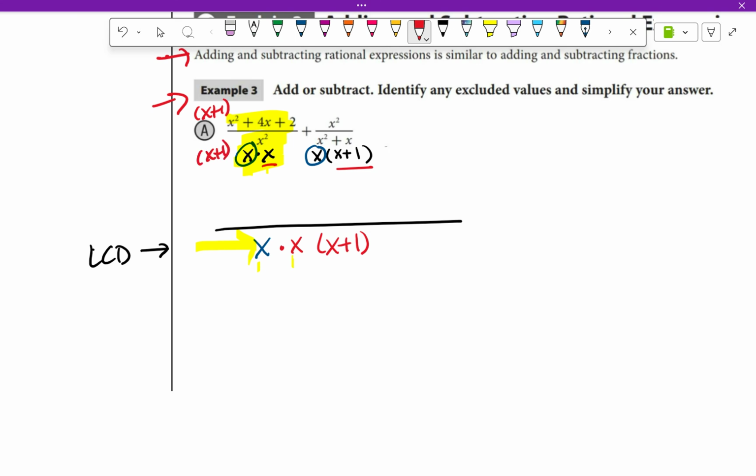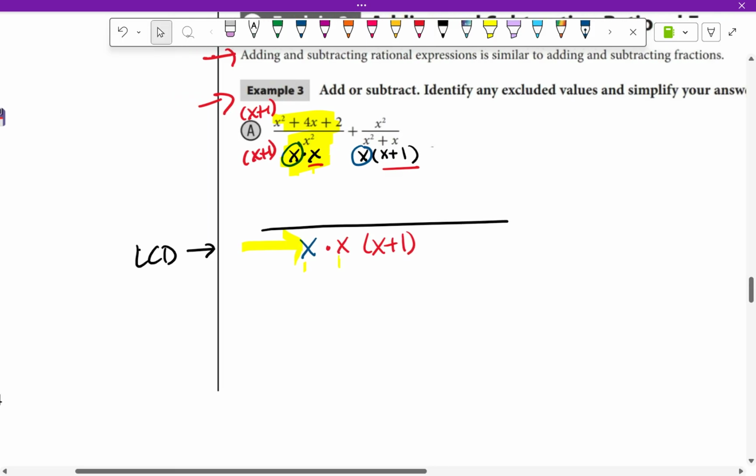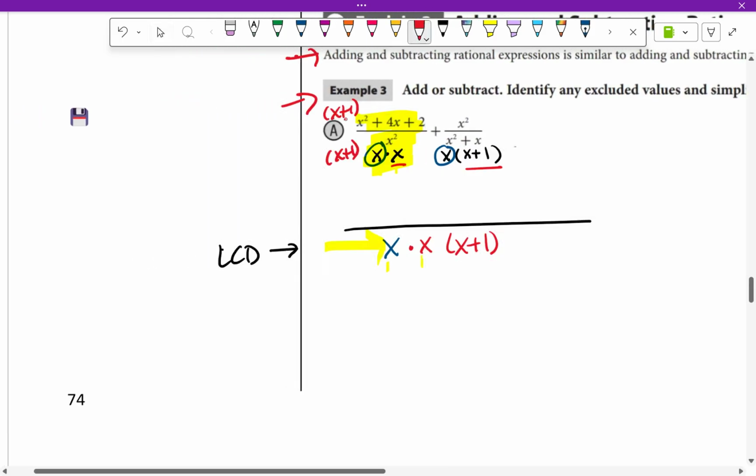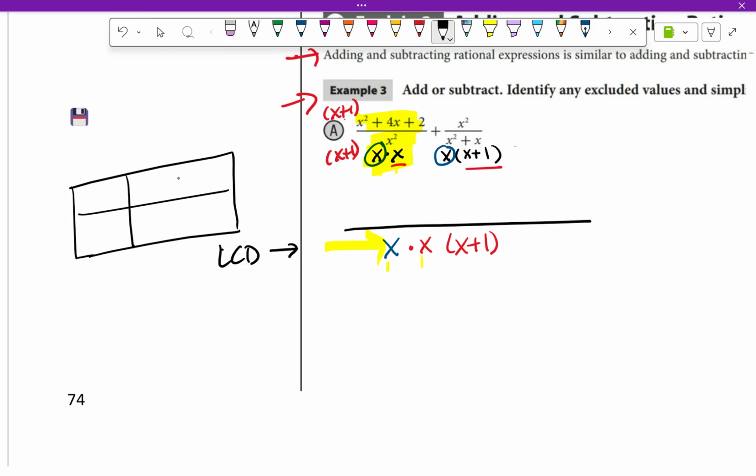Okay, so that means that I have to multiply a binomial times a trinomial. Doesn't that sound like fun? All right, I'm going to do some scratch work to the side to do that, because don't we need to get out the box? Isn't that how we did that the other day? So that stuff we were working on the other day comes right back. This is a book problem. The Delta math problems are easier. Okay, but that's okay. It's good to see a challenging one right off the bat. All right, so I'm going to go x plus 1 down the side. I'm going to go x squared plus 4x plus 2 across the top. It's good review, because this stuff is going to be on the quiz next week too. Okay. All right, what's x times x squared?